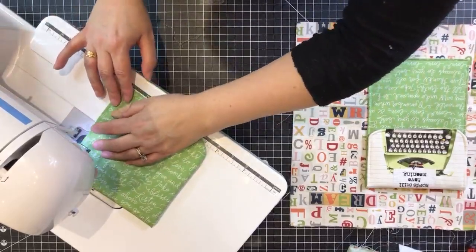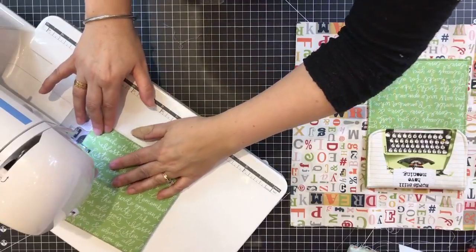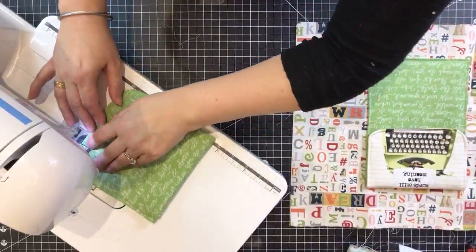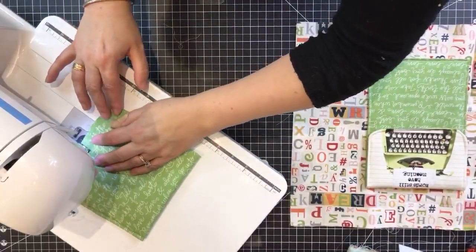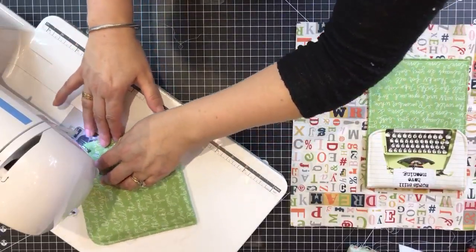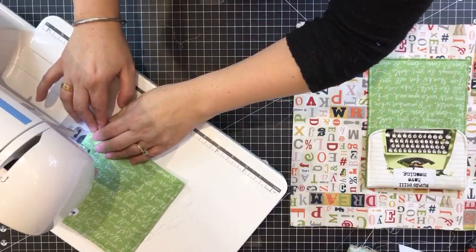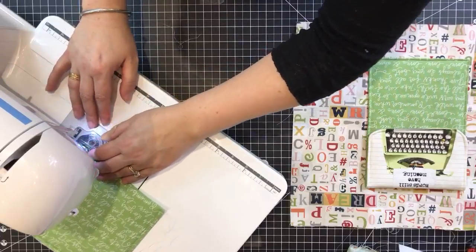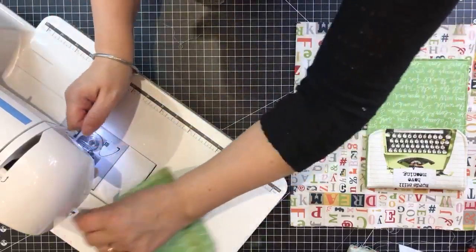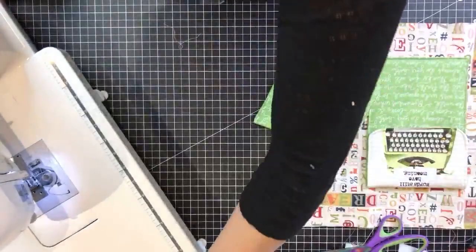Okay, another thing that I'm gonna explain to you guys is I like to move my needle position when it's possible all the way to the edge so I can use the foot as a guide. The reason why is the feeding dogs will do a better job if you're using all of them. Sometimes you put it in the sewing machine and you try to go on the edge of the fabric but you have the needle in the middle position or on the left, and you use just part of those feeding dogs to do your top stitch. Also, a top stitch needle is really good. You can also use that.